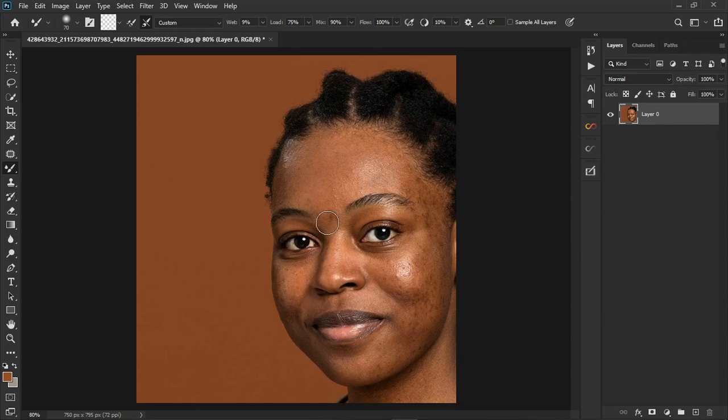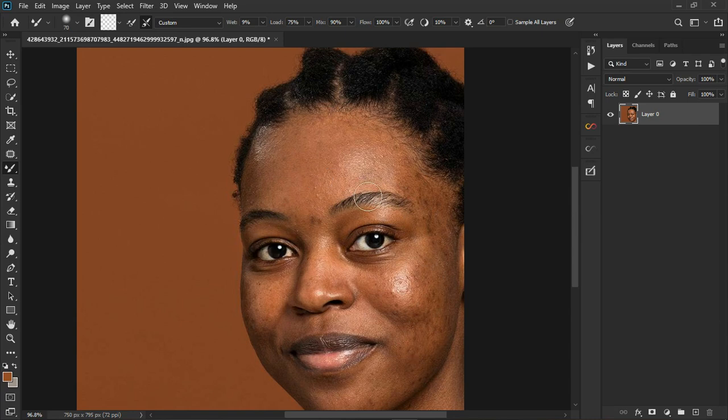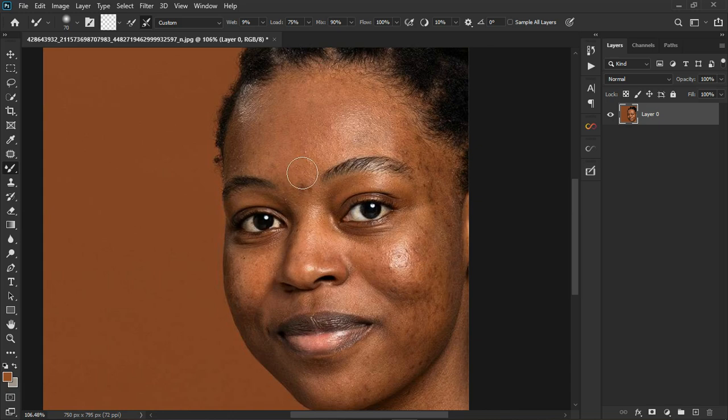Well, since today we're talking about color correction, another one is this dark black skin girl. Let's try and blend colors immediately. Let's say we want to achieve a natural effect, so I'm blending the colors immediately. So what we need to do is, you can see how she has a lot of rough skin and a lot of rash on her face.